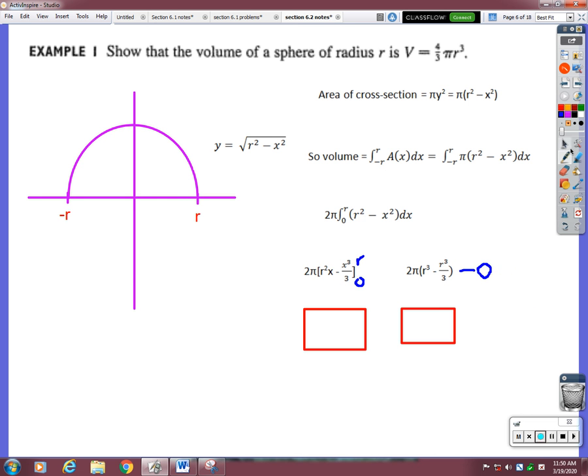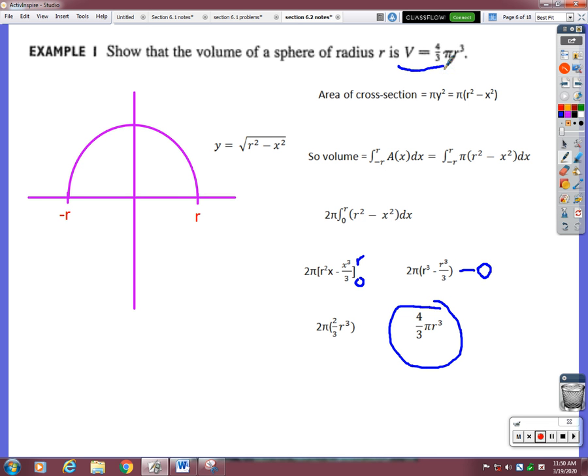Alright, so now we're just going to do some simple math to finish this up. R cubed minus 1/3 of an r cubed is 2/3 of an r cubed. This is where we would have lots of questions as a class about the magic that I'm doing to come up with that answer. And then if I go 2 pi times 2/3 r cubed, 2 times 2 is 4. Nothing else can happen. So my final answer is 4/3 pi r cubed, which is the formula that you've been given for the volume of a sphere since your days in geometry.